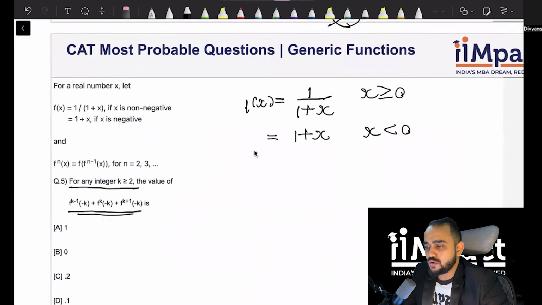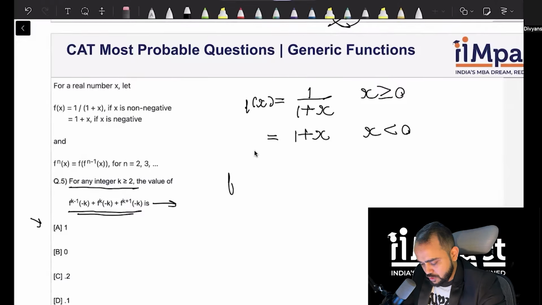Now, right off the bat, I think the best way to do this is to use the options, or rather put k as something, find that value and pick whatever comes from the option, because they have not given any option in terms of k, which means that whatever value this should give you should be a definite value independent of what you pick as k. So we will pick our k as the easiest to solve for. So let's take k as 2.